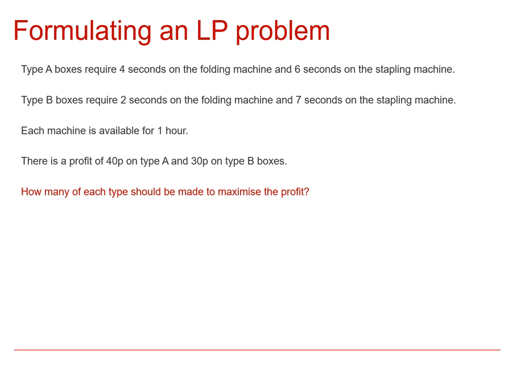So when you're choosing your variables, you need to think about what are the things which you're actually getting to choose between. And the key to that is to read this final part, the actual question itself. How many of each type of box are we going to make? So for each type of box we'll have a variable which will stand for the number of boxes of that type that we're going to make. So why don't we start with the variable x? We've got type A boxes, so we'll say that we're going to make x boxes of type A. And then it'll be sensible after that to say we'll make y boxes of type B.